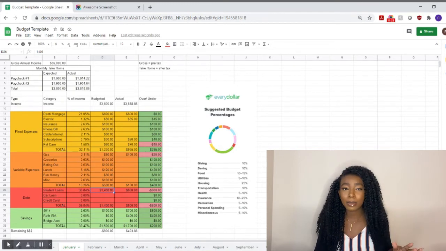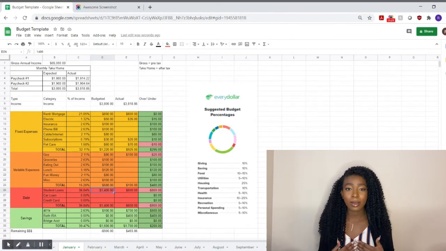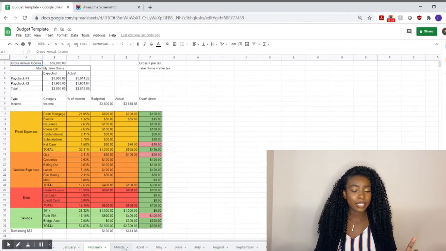I have nothing holding me back. I don't have to pay no one, and I can just start using my income for what I want to do in my future. So that is pretty much everything, you guys. I have each month down here, different months. These are going to be zeroed out so that you can enter your own values.